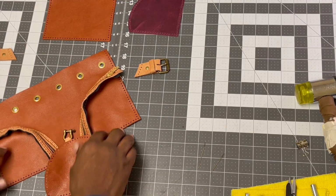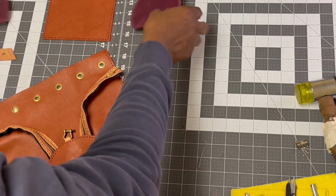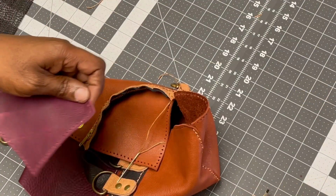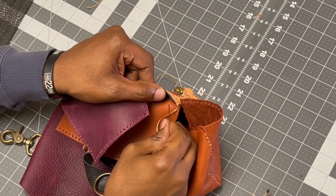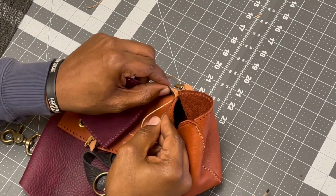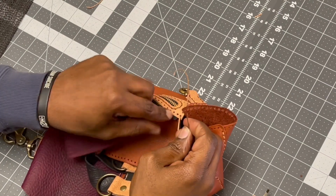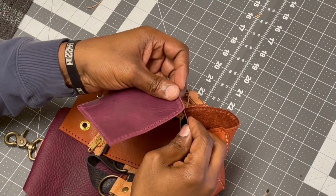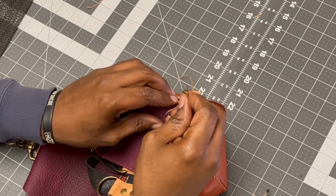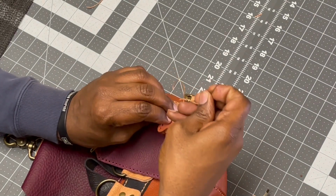To save you guys from this mistake I made because I jumped ahead and went too fast, you're going to want to stitch these in at the same time that you're stitching in the bottom portion of the puppy backpack. Alright guys, so I've already run my thread through the bottom of the body of the bag. Next, I'm going to run it through the corner here of the zipper track. Then I'm going to run it through my side pocket panel, and then I'm going to run it through the bottom of the body of the bag, just like that.